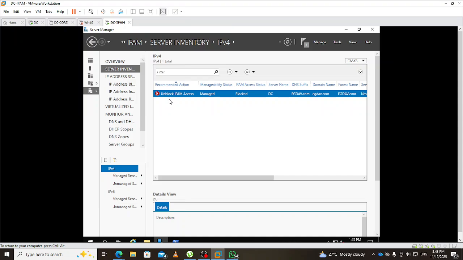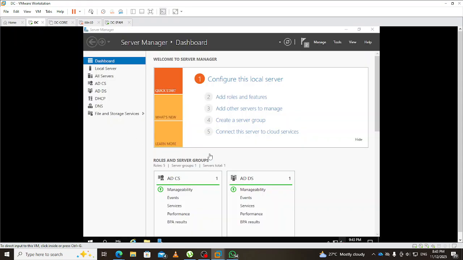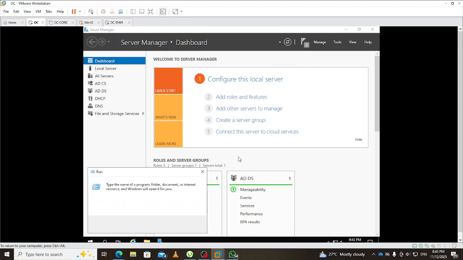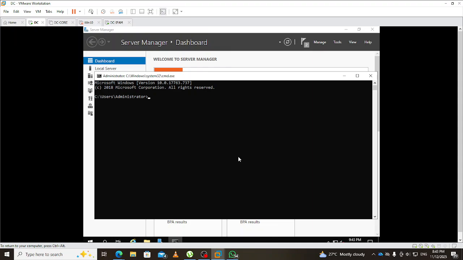Now the next thing that we need to do here, we move to the domain controller, then we launch command prompt from the domain controller, cmd, then we have to update, so gpupdate space /force, then we enter.